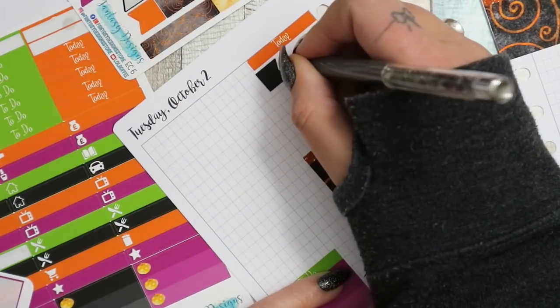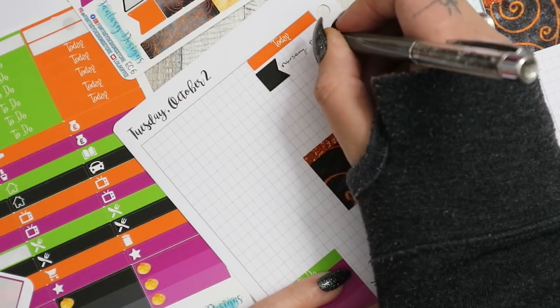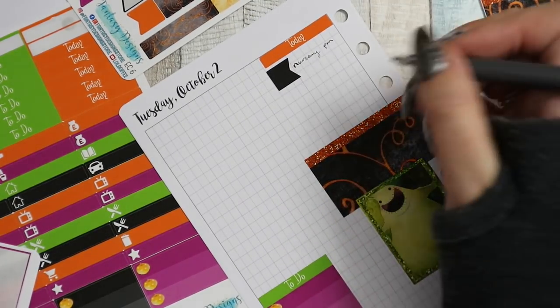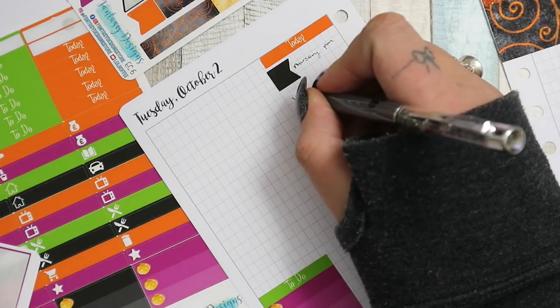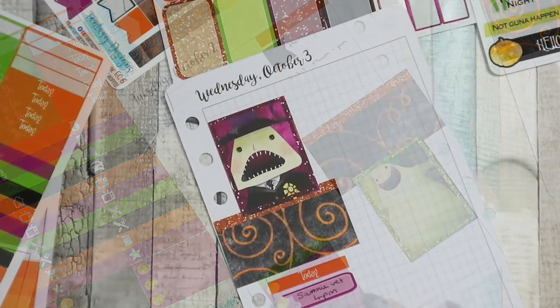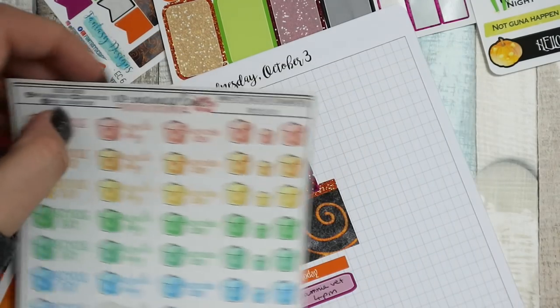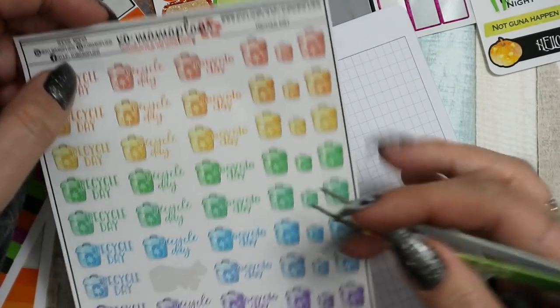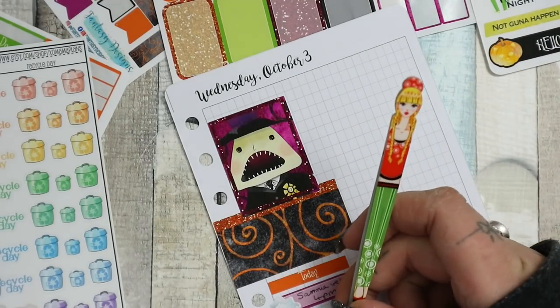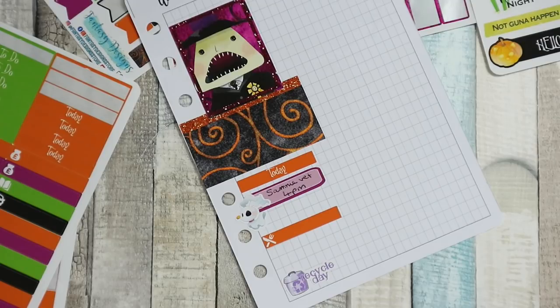Wrong pen! We also went and visited my mum today, so I'm just going to write that in. It's also recycling day, so I will get my recycling day stickers. I'm going to use a purple one because I don't think the orange is bright enough so I remember it is recycling day - so I can take my bins down my very long track from my castle!